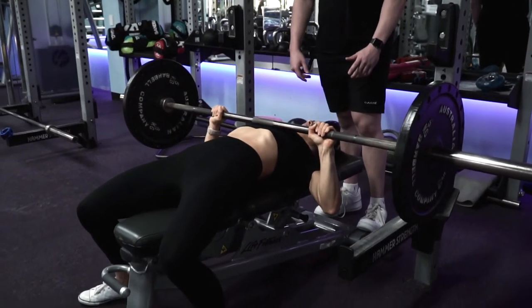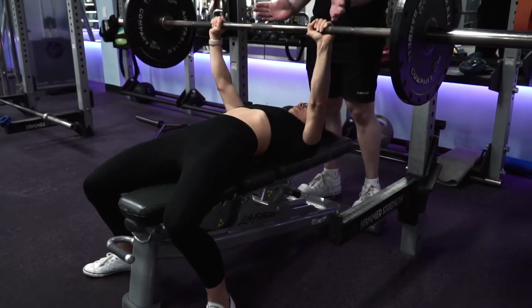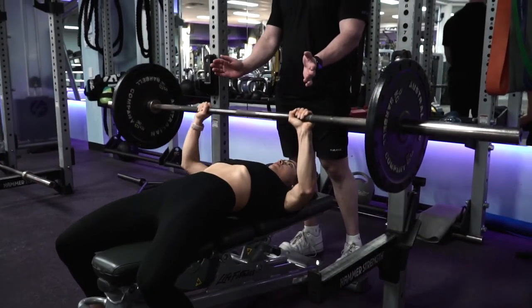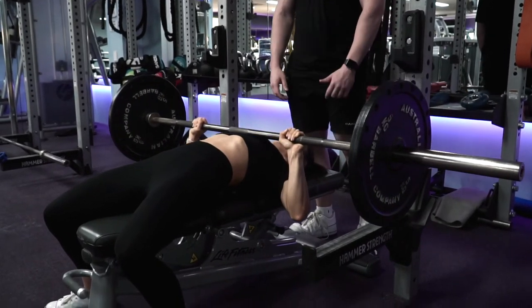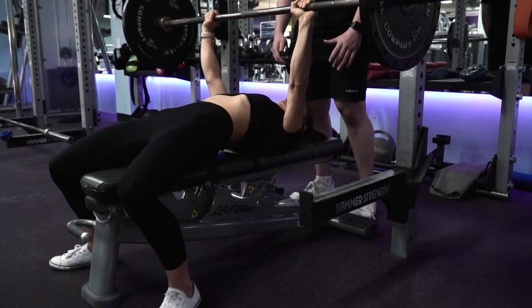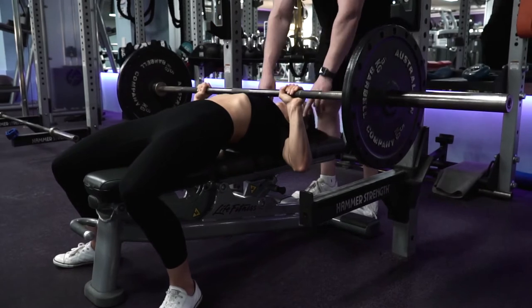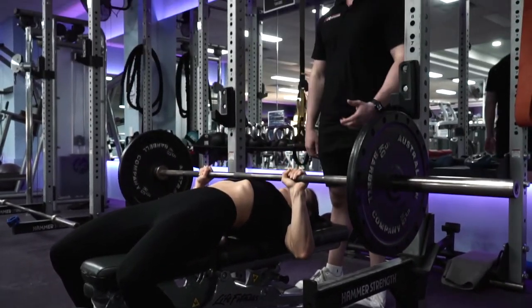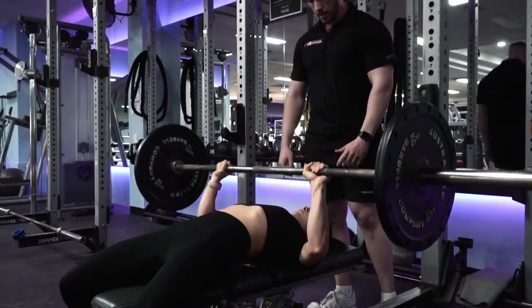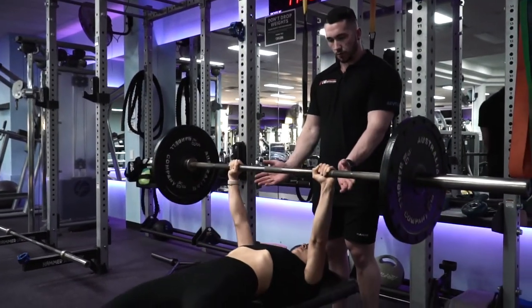As you can see in the movement, her arms are working on a 45-degree direction as she goes down, which is great. A lot of people when they go too heavy won't get enough depth — she's going all the way down to her chest. They would also shrug their shoulders up and their elbows come up parallel to their shoulders, which is not how you want to bench at all because it puts a lot of pressure on the deltoid. Arms should stay on a 45.